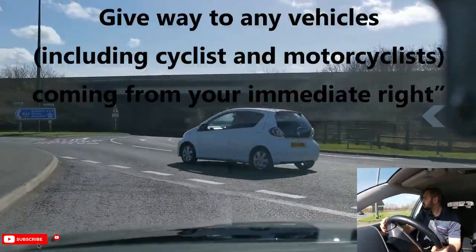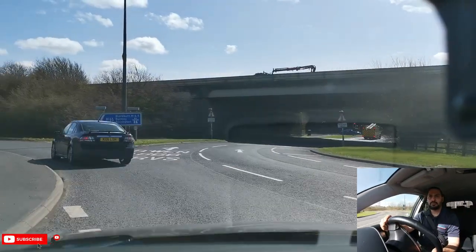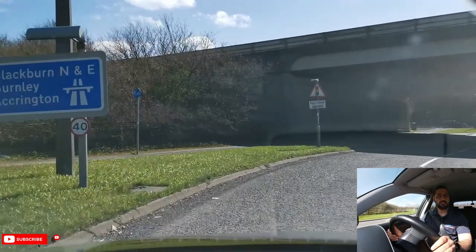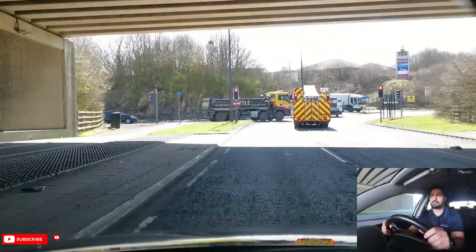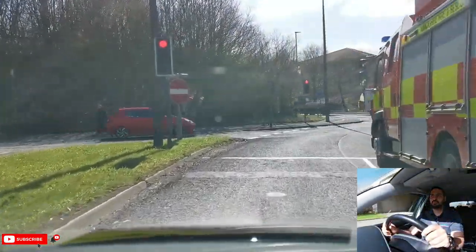Make sure to give way to any cars coming from the right if there are any. If there is no car, you can carry on — no need to hesitate. Once you pass the first exit, maintain your lane discipline for the left curve, check your mirrors and signal left so other road users will get the benefit of your signal.